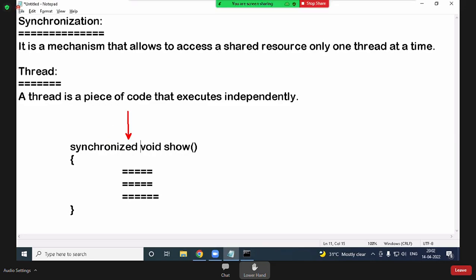If many requests come to access this method, it will allow them one by one. Suppose this one came first, it will enter and be executed. Whenever it comes out, only then the next one is started. Until this one finishes, the next is not started; it will wait. I am not going to do anything except attach one keyword. It will take care of it. If only one keyword is attached, it allows requests one by one. So if many requests come to access, it will not allow them all at once.